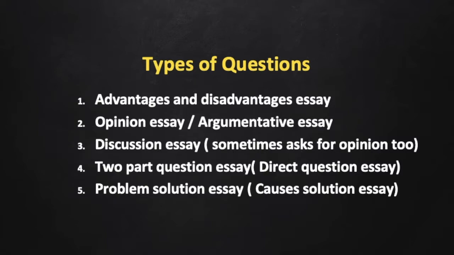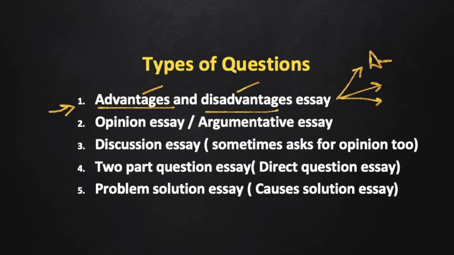There are different essay types. The first one is called the advantages and disadvantages essay. As the name suggests, you have to talk about the advantages as well as the disadvantages. You can't be talking about just one, but advantage disadvantage is of 3 kinds. One is the simple one. You have to talk only about the advantages and disadvantages. So in one body para you talk about advantages, second body para you talk about disadvantages.